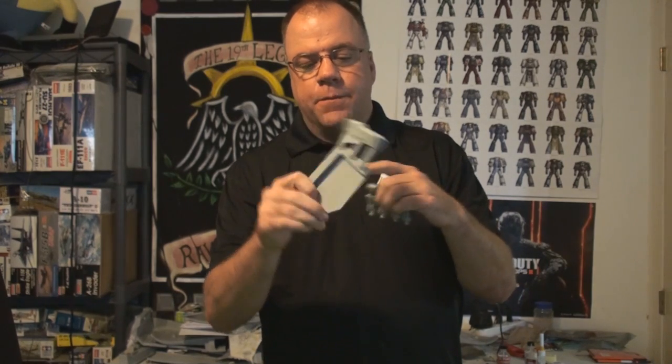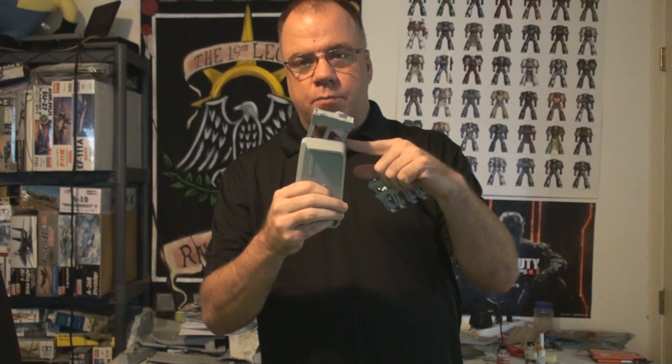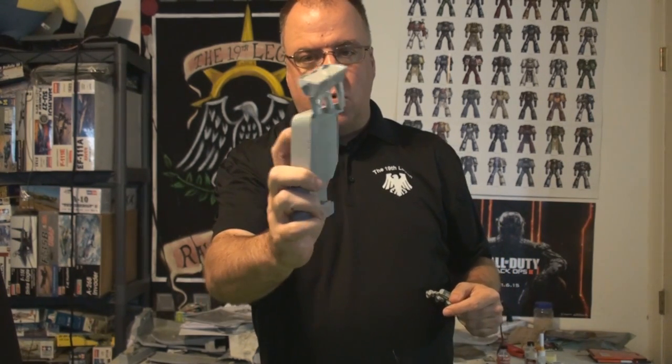All right, guys, that was the video on inventorying the parts, and now you can see what kind of a task we're up against. The next thing we're going to look at is removing the gates. If you take a look at this part here, this is the actual part of the model, right? And these are where they poured the resin in to make the mold fill up.